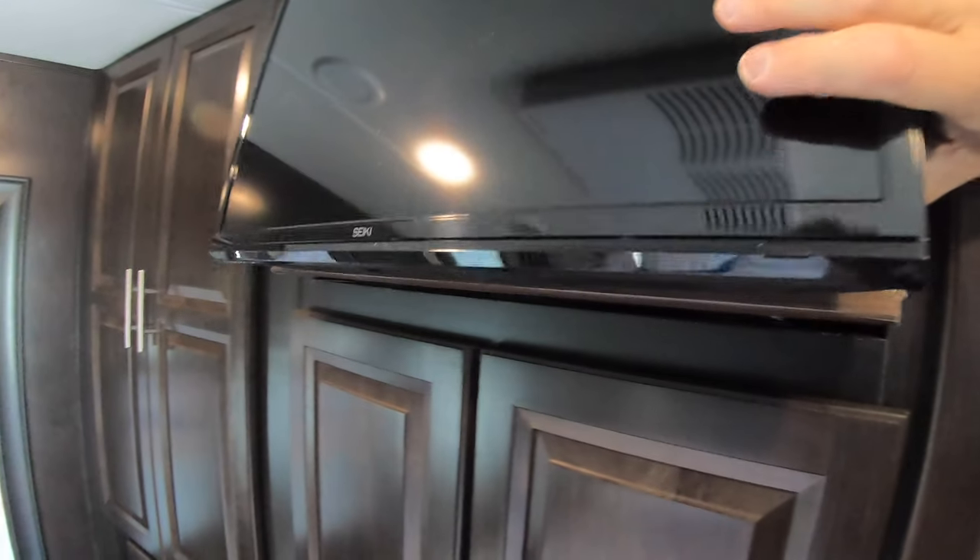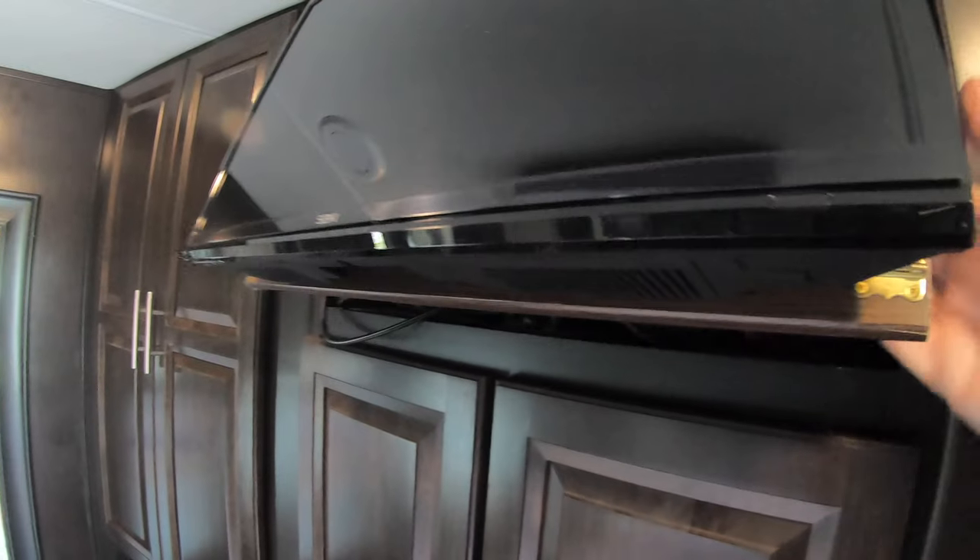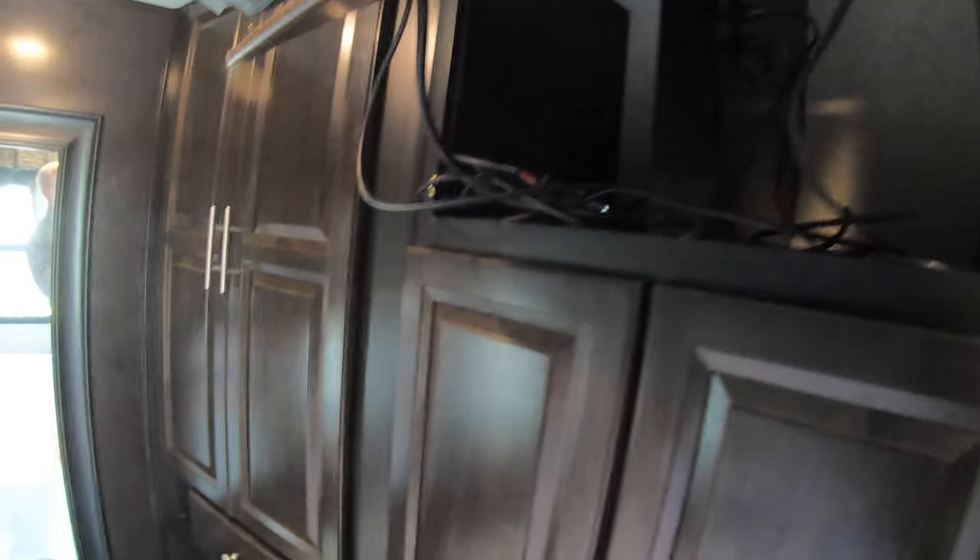Now what you can do with the TV is really too cool — you can take it and look at the space that was behind it. It was an enormous amount of space, and on this side too. The TV was basically sitting on that piece of wood right there and screwed to the side, so once I removed everything I got access to all this space inside and you can put all kinds of different components up there.